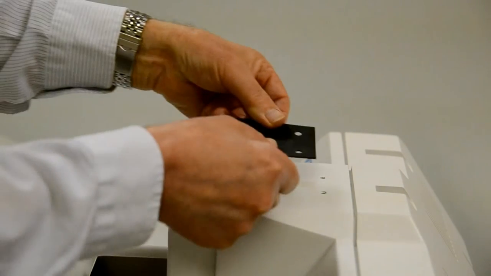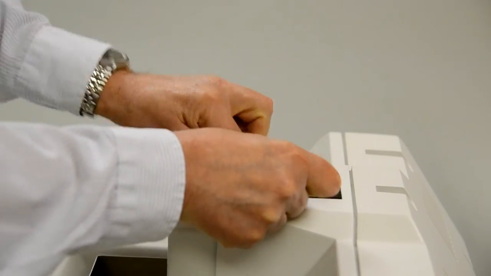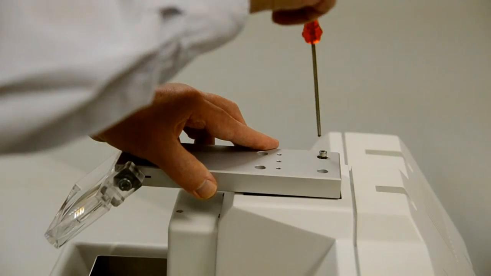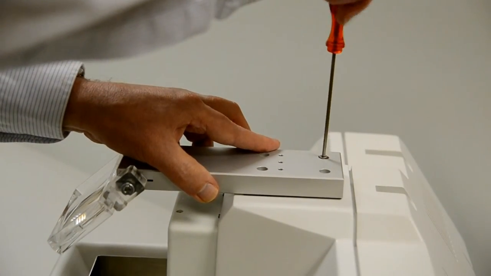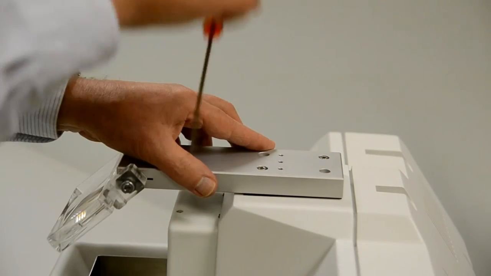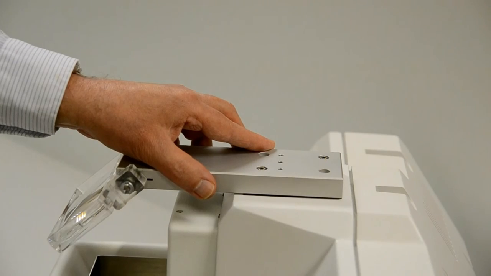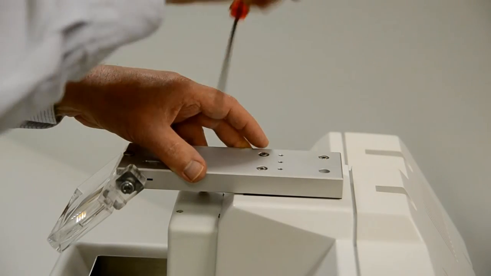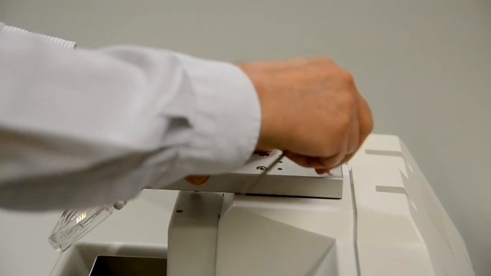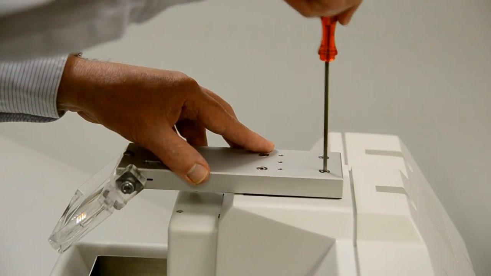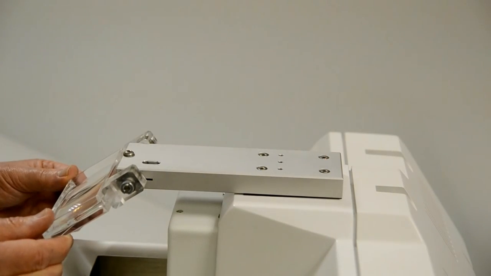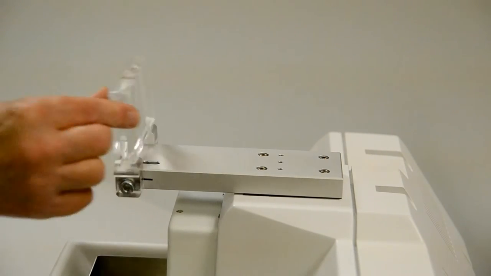A specially designed magnifying lens and mount is available that will give two times magnification. The magnifier is secured to the top of the instrument cover using the supplied neoprene cushioning pad and screws. The magnifying lens can be flipped up for easy access or moved to give optimum viewing of the tissue and cutting process.